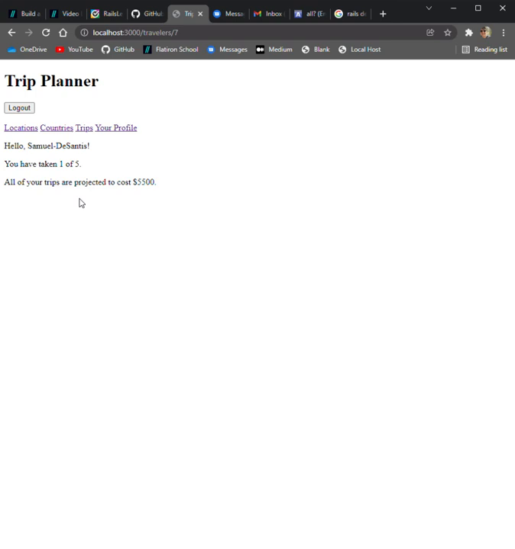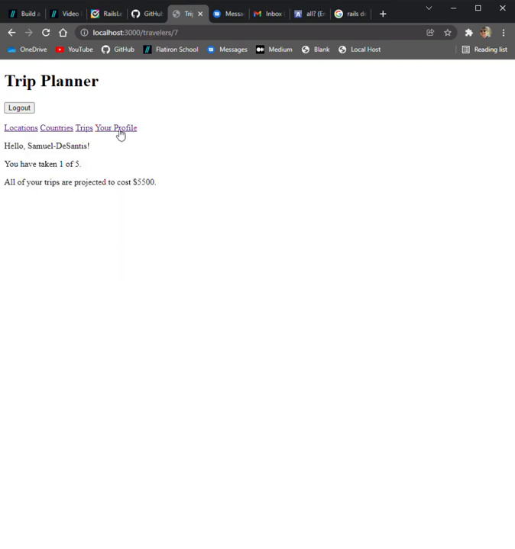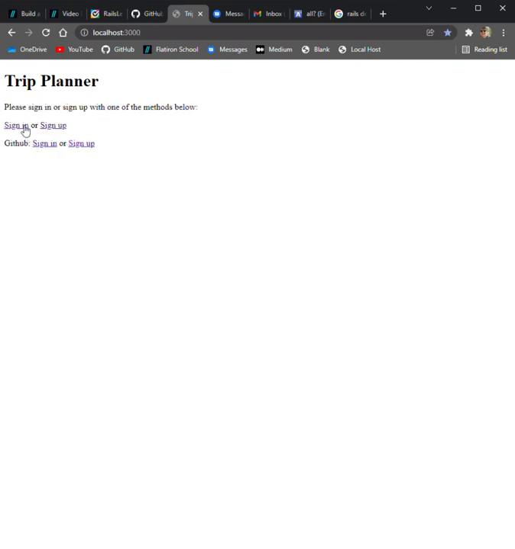Another way you could use this is that you could just go back after you take the trip, and then input the cost, and that way you could keep track of it. It's kind of like a transaction history. So it's kind of like adding all that up. So I'm going to go ahead and log out of this. I'm going to go ahead and sign in.